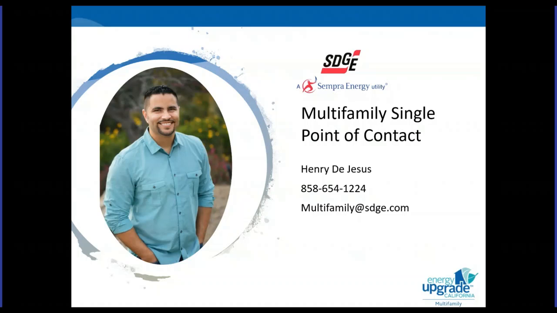I'm in close contact with him. Sometimes he identifies projects that are good for our program. Sometimes I identify programs that are not a good fit for Energy Upgrade California, but could still be served with some incentive programs of SDG&E. His phone number is on the screen, and you can also reach him via email at multifamily@sdgne.com.